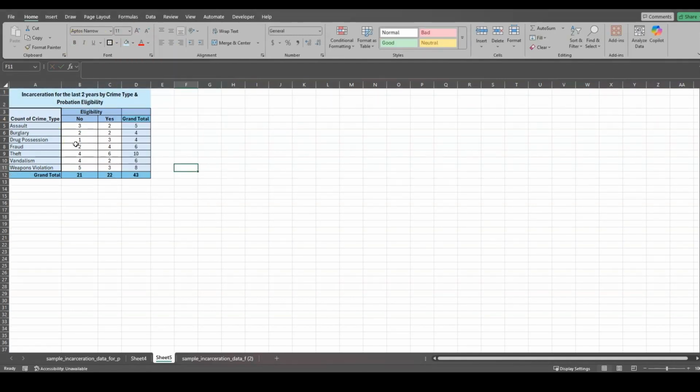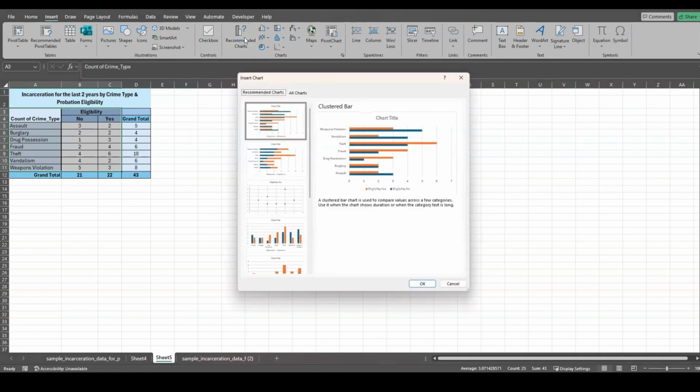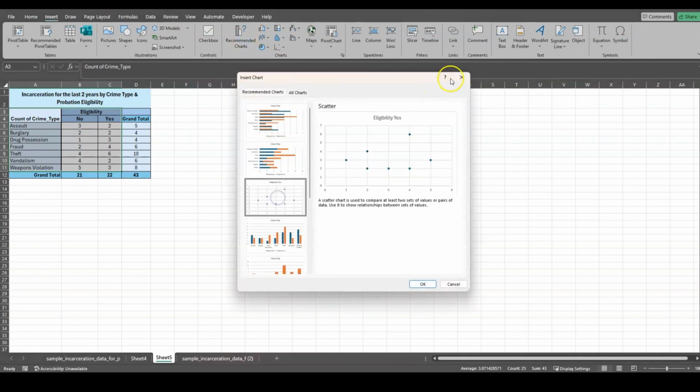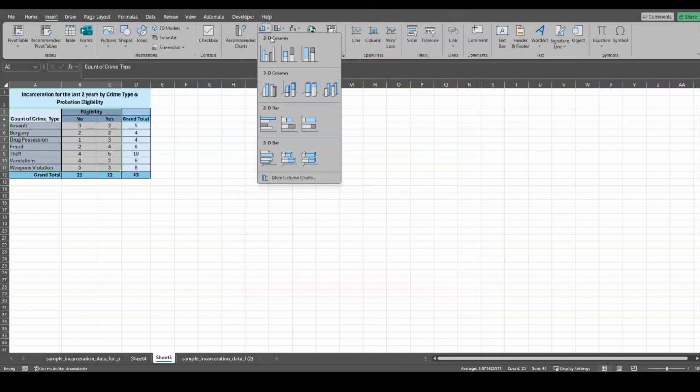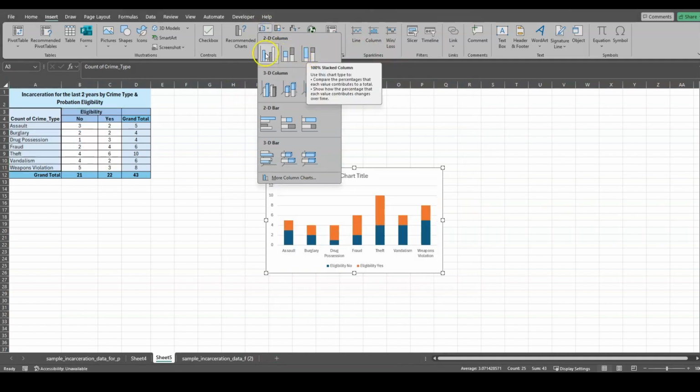Next, I will do a visualization. So I will go ahead and create that next by simply highlighting the data for crime, eligibility, yes or no, and the numbers. So then I go to insert and go to my recommended charts, and you can look at that, or you can go ahead and select any of ones that you think would be good for this analysis.